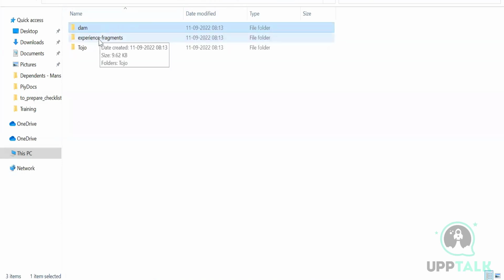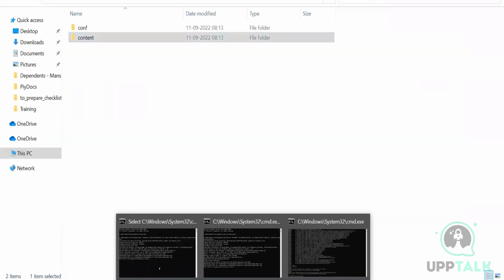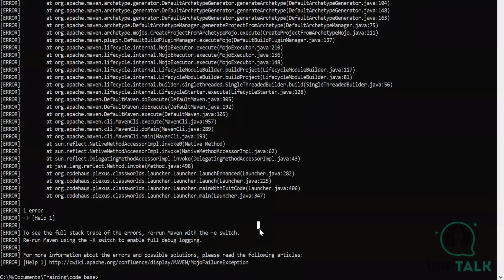When we discuss experience, we will see what that is. So all this hierarchy is in the code base.